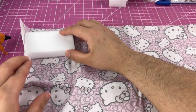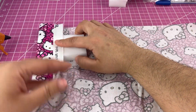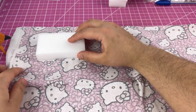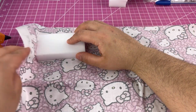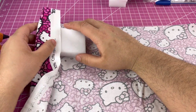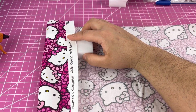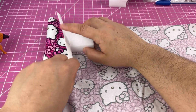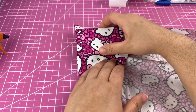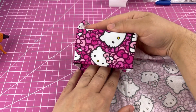So I'm going to take the sponge and I'm going to wrap it from the inside with the fabric, and then afterwards the correct part of the pattern, which is the top, will be outside. That's what you want to do, and that's not just like with this couch. It's like if you're gonna sew doll clothes or sew any clothes in general, work with the inside, because on the outside will be the top of the pattern.